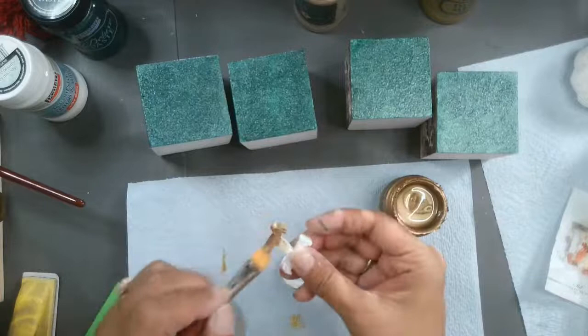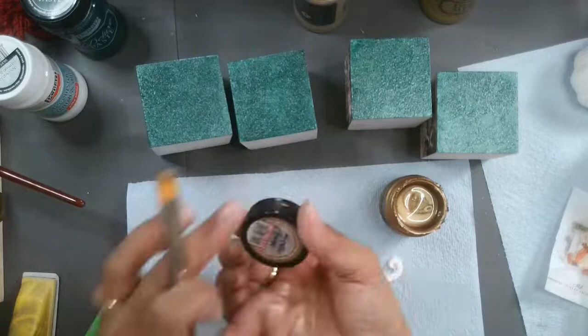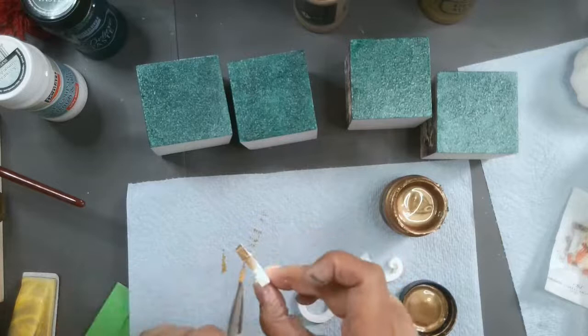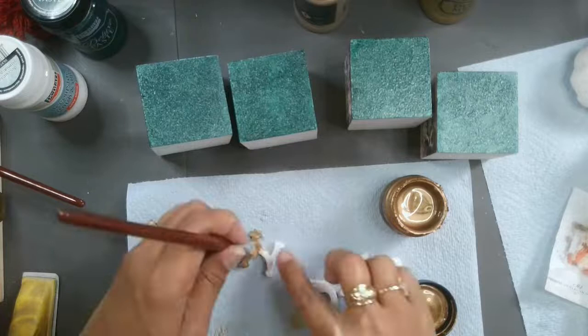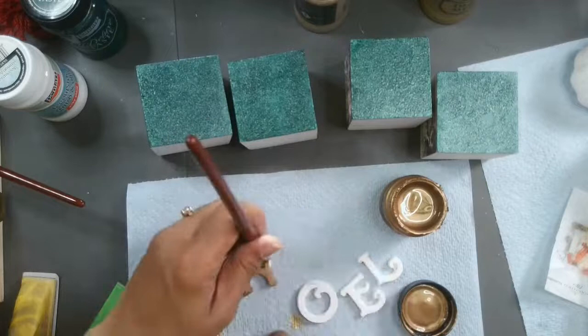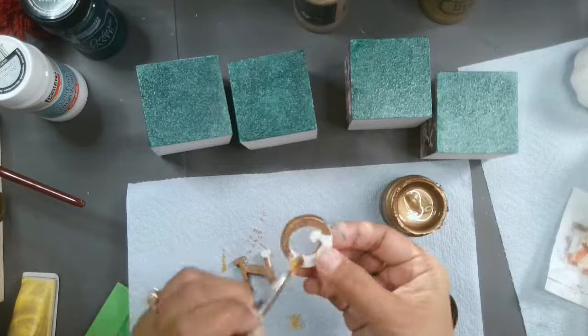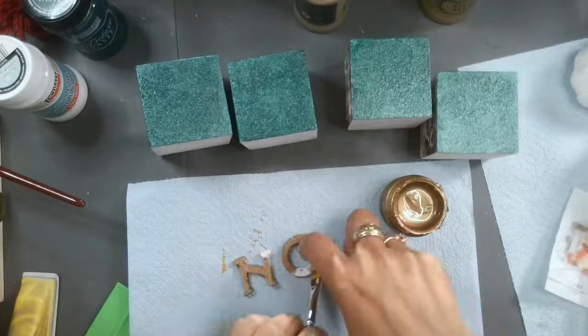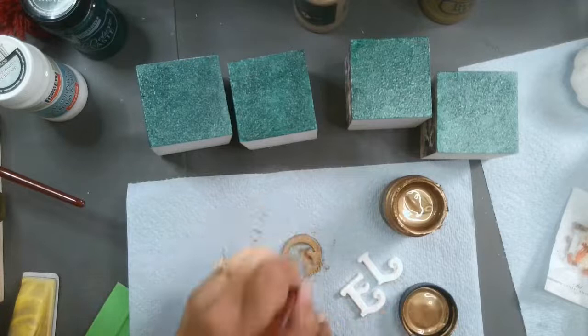Okay. And then this is just the acrylic metallic, and this is antique copper. And I do like this one. But like I said, I know that metallics can be sheer sometimes. I was just thinking that the payoff would be a little more like this, or hoping so. So I just know that I will need to use a couple of layers on those, if I use those. Which I don't mind. It's just when you're in a hurry and you're on a live, you'd kind of like things to work.